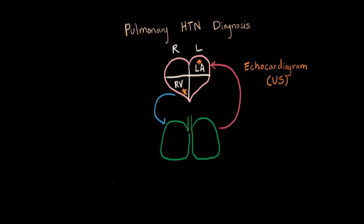An added bonus is that since we can see all parts of the heart, we can also see the left ventricle. If the left ventricle has a problem pushing blood forward, then the backup can be a cause of pulmonary hypertension. So the echo can tell us more than whether or not we have pulmonary hypertension — it can also give us a clue as to the reason, and tell us about cardiac function as a whole, which gives us another layer of clue as to why this patient has pulmonary hypertension.